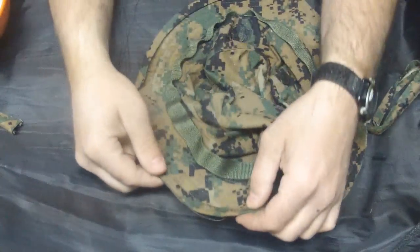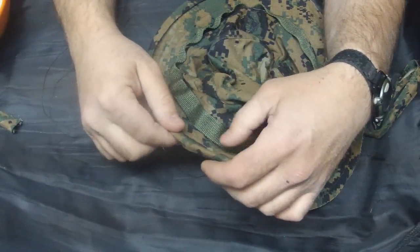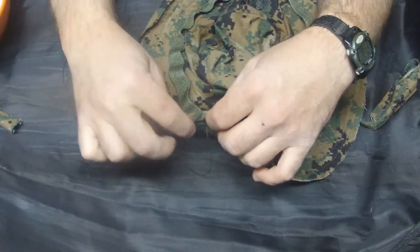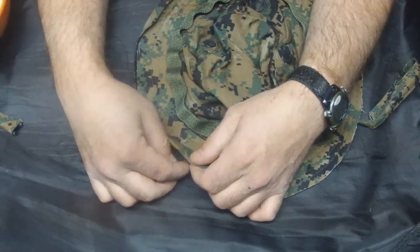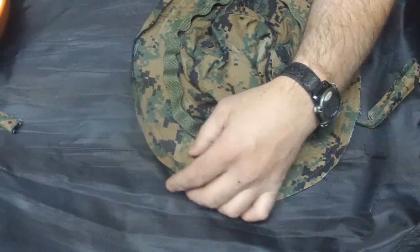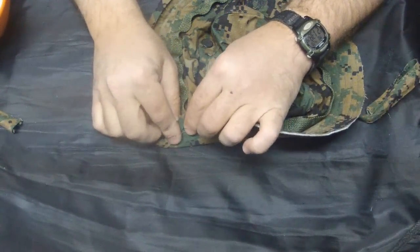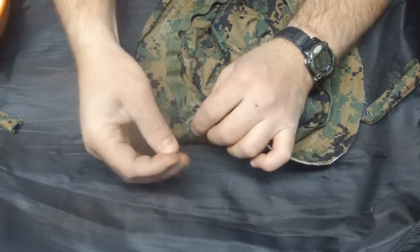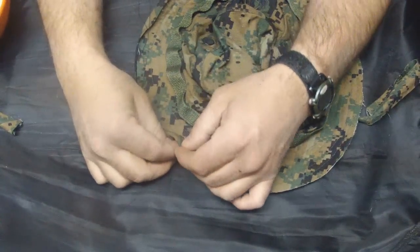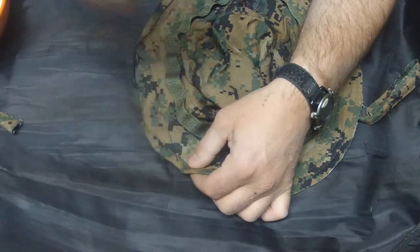But they're not nearly as wide a brim either, and I guess that's one of the advantages of these. If you've got a different shape head or you're more sensitive to the sun, you can keep the wider boonie brim on there, while still being able to modify it later if need be, like this, to cut off some excessive brim. Because I tell you what, it does look goofy when you're walking around sometimes with that super wide brim. Was never a fan of it.